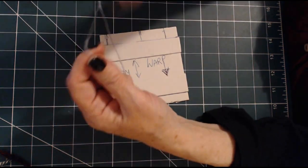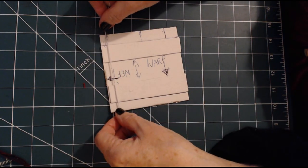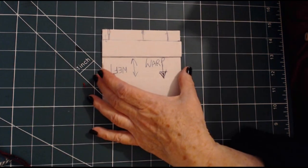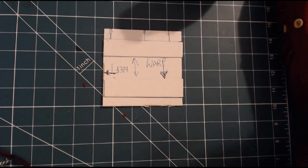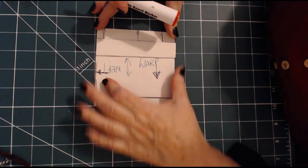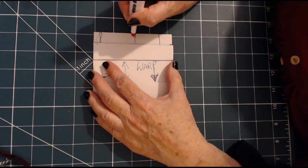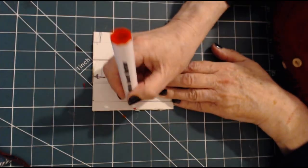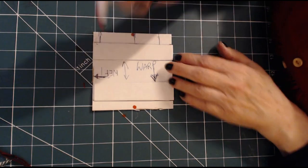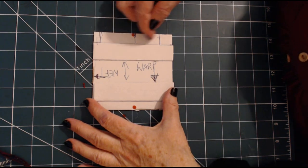Because it's very fine, you can see, it's 6 strands, so it is fine. I'm going to do about 16 warp threads. So the first thing I want to do is just mark the middle of this, so I get them basically even, but it really doesn't matter. So we want 1, 2, 3, 4, 1, 2, so that's the middle there, and that's the middle. Oh, where's that line going? About there. Okay, so I know that I need about 8 snips either side.